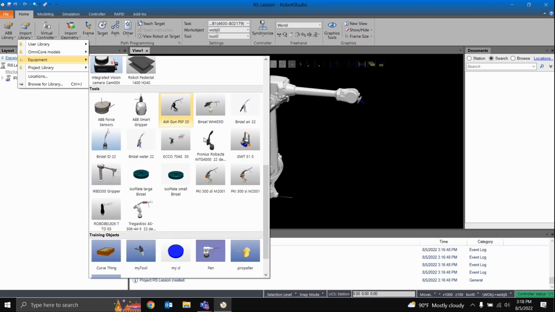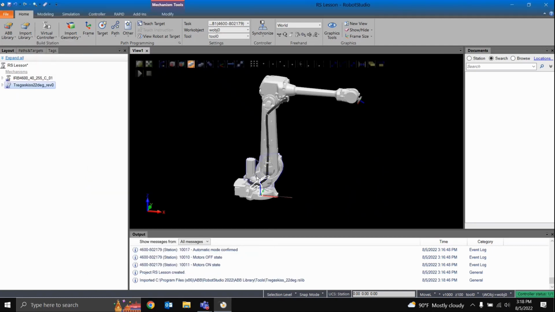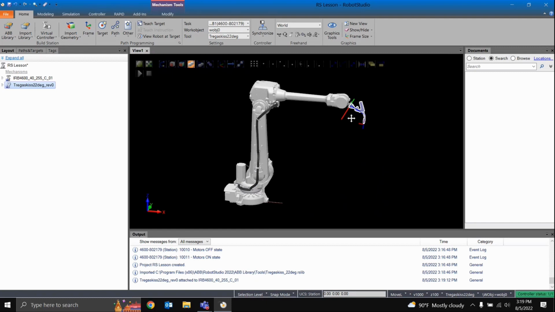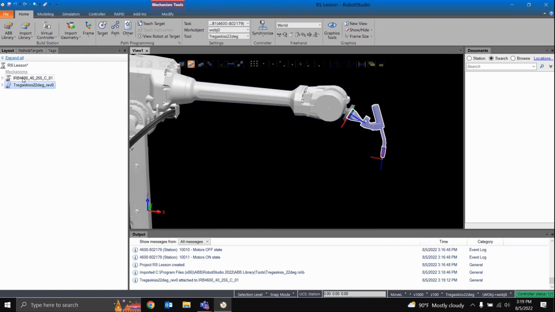So we're going to start with just a little weld robot head, and we're going to tell it to attach to the end effector of the robot. The way we can attach it is there's two ways that we'll typically do it. We can either just grab the end effector by clicking on the drop-down box or the tab on this left-hand side and go up to the robot, and it will say, you are attaching it. Do you want to update the position? Update the position means it's just going to snap it into place. I'm going to go ahead and hit yes, and now it has snapped it into place.